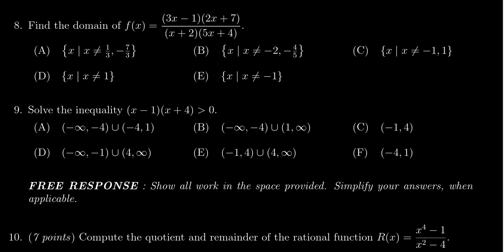When it comes to the domain of a rational function, the only thing that we have to worry about is dividing by 0. So whatever happens in the numerator doesn't matter whatsoever. We can just ignore it. Even if there was a common factor and the numerator cancels with the denominator, the domain is always computed from the original formula, not some simplified version of that.